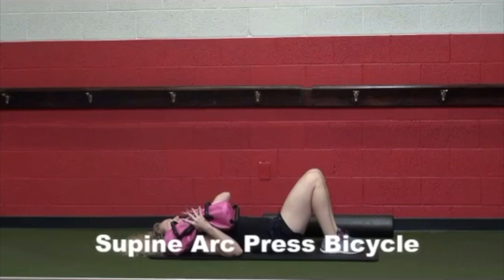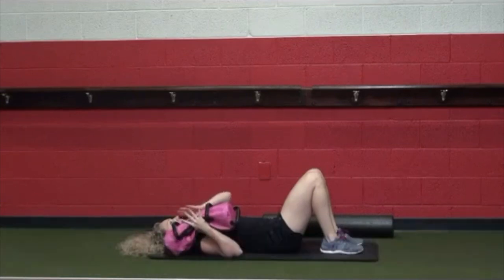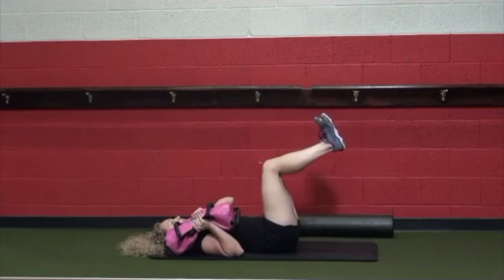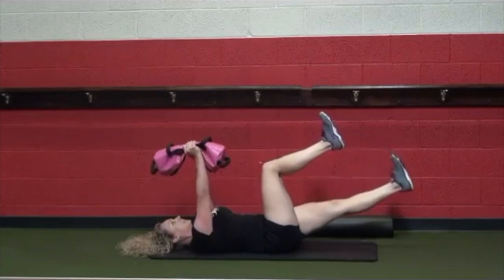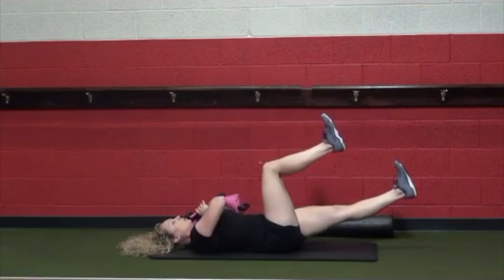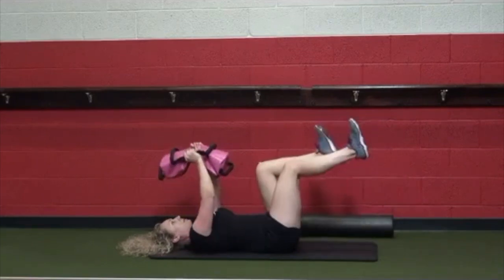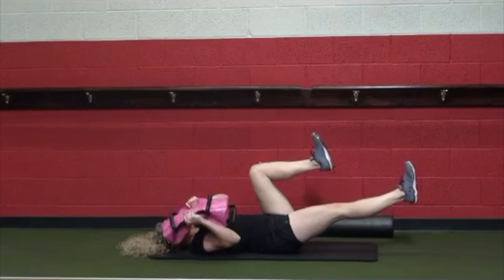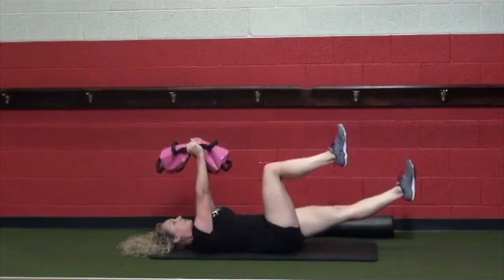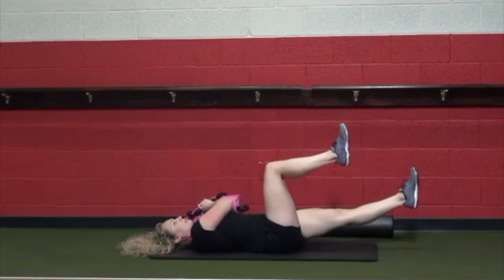Gripping your USB right through the center, you can see that I have it down by my side, my shoulder here. I'm going to position my legs in a nice 90-90 position. As I come up, I'm going to do an arc press over my body, but while I'm doing that, I'm going to allow one leg to extend out. Nice and slow, and I'm making sure I'm not getting any movement through my torso or my core. As I come up, extending the opposite leg, nice and slow. So you might take a few repetitions to get that movement.